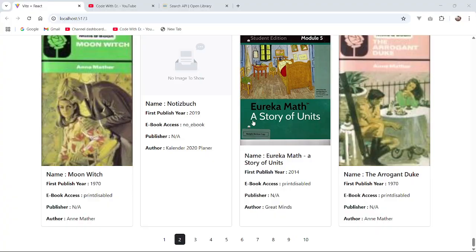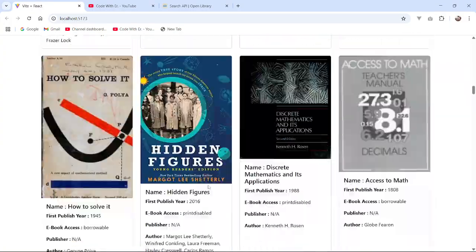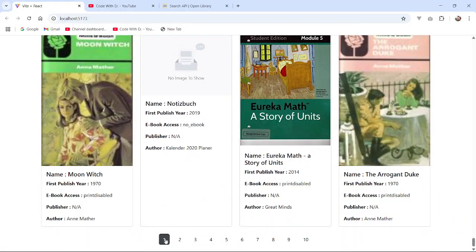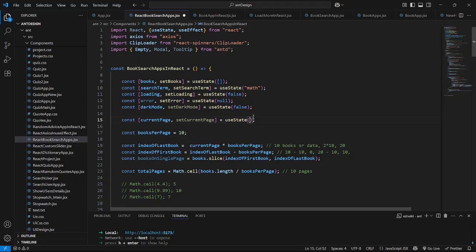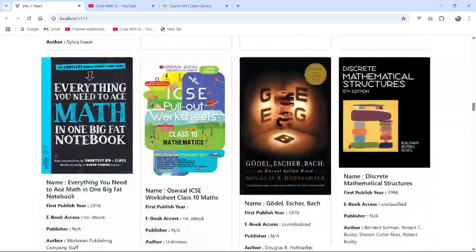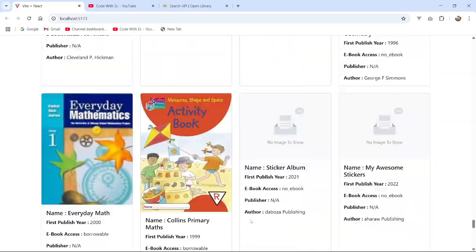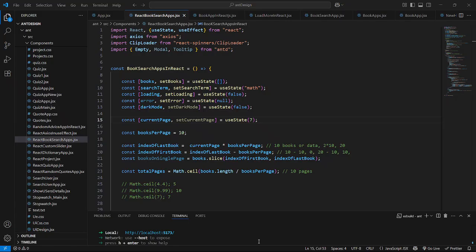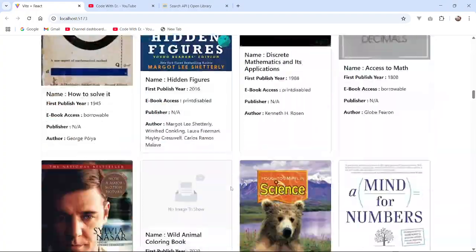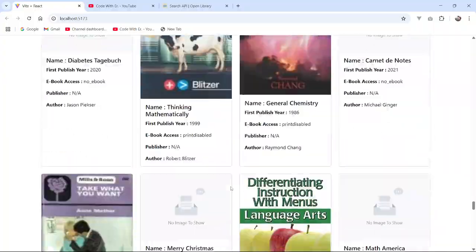Now we can see the first button is already selected. If I give 7, you can see this 7 button is already selected. So let's make it 1, because by default it should be 1 only, since we have to show starting from page 1 2 3 4 5 6.